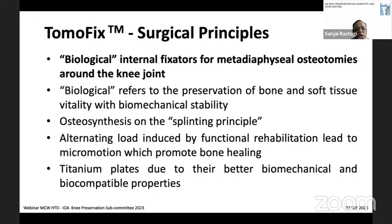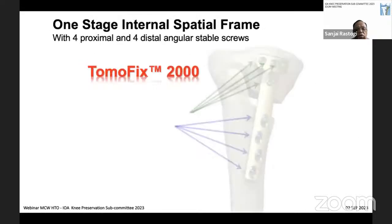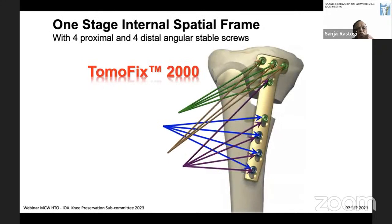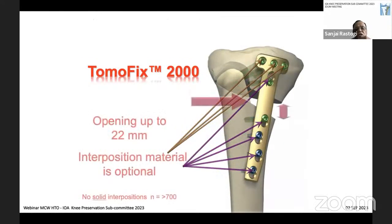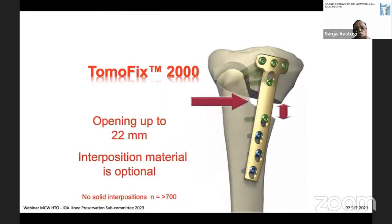It is based on splinting principles, and that's the reason alternate load bearing with a functional rehab leads to micro motion and promotes bone healing. This is made of titanium because it's biomechanically and biologically compatible. Now, this fixator is a one-stage internal spatial frame, which has four proximal and four distal locking head screws, and it allows opening up to 22 millimeters.